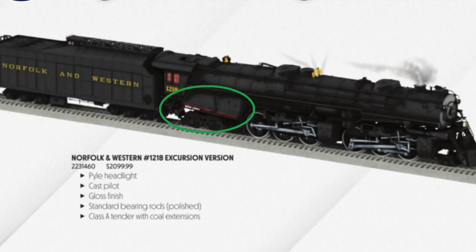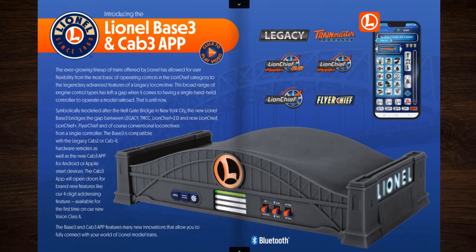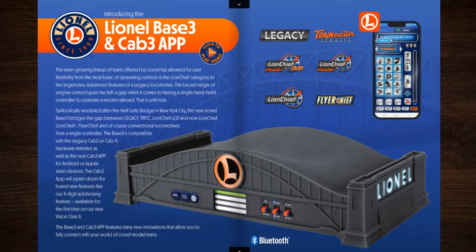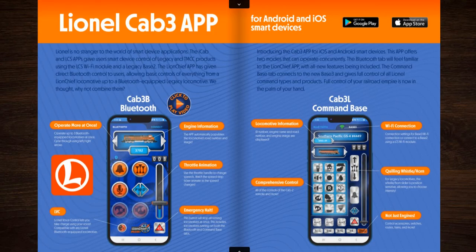Looks like it's got ashpan glow. This is the thing you need to buy to activate that four-digit feature on the Norfolk and Western Class A — Lionel's Base 3. It comes with features like these lights, which do absolutely nothing but make the thing more expensive. You can use it to control both Bluetooth, LionChief, and Legacy. But if you don't have an iPhone, you can't use this thing at all. It comes with four-digit numbering.